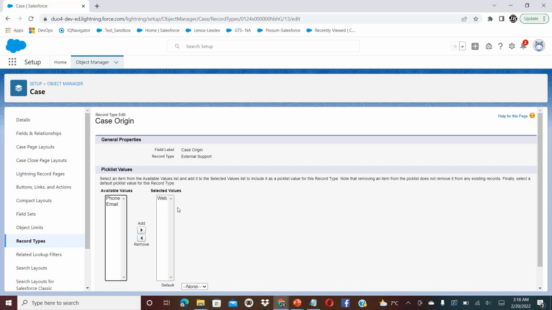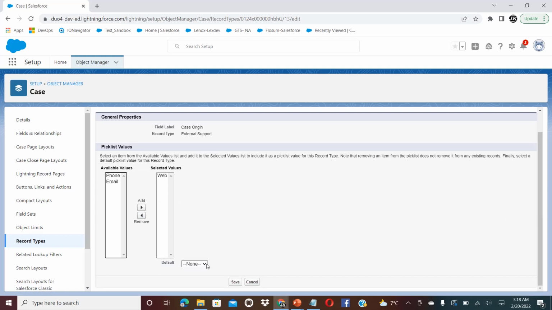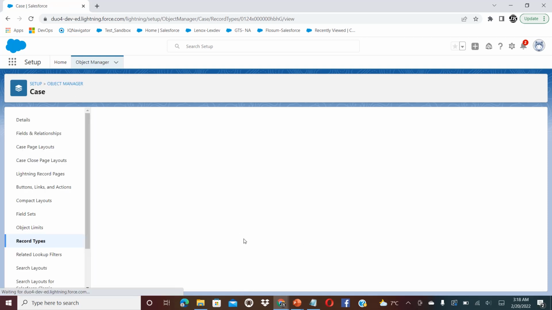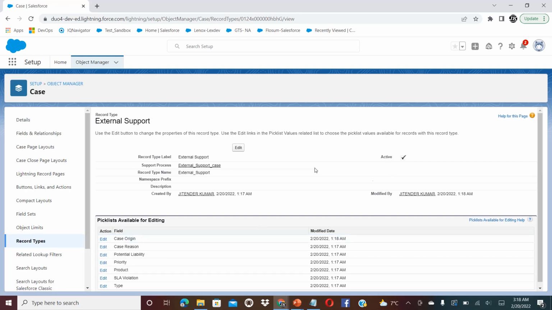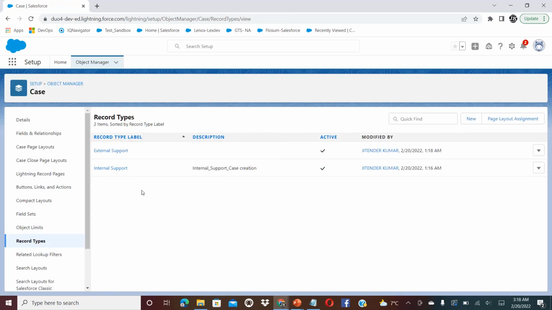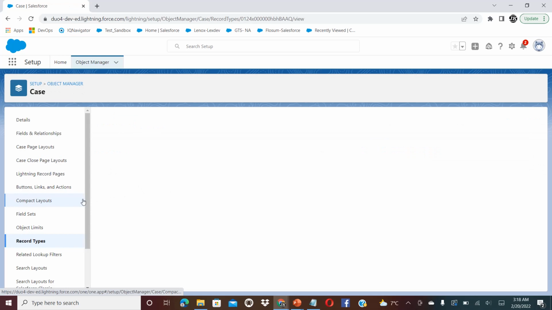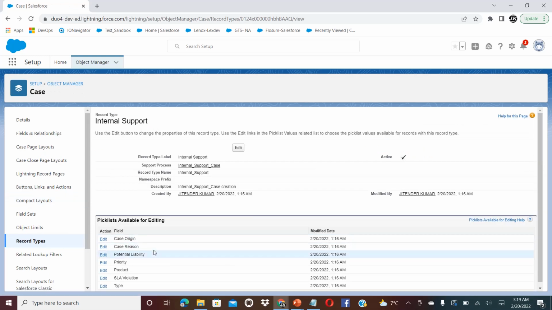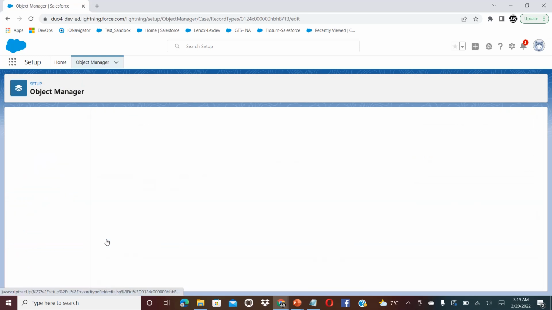So we are just making web selected here, and we can make this the default if you want, or we can make it none. So let's make this one the default, since this is the only value for the picklist option. Okay, so let's go to the internal case layout as well, and we'll edit the same picklist field, case origin.